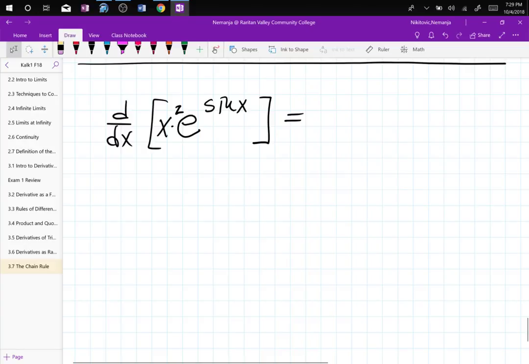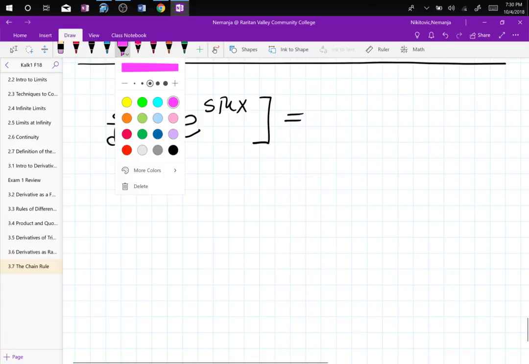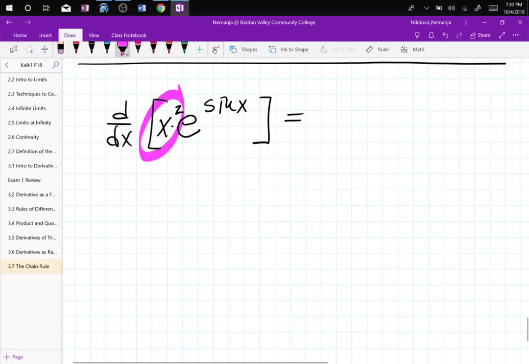Product rule. Thank you. Yes, this is a product rule question. You have function f and function g, f times g. That's it, end of story. Now, eventually you will have to take the derivative of this in the product rule formula, and then what kicks in? The chain rule kicks in, exactly.